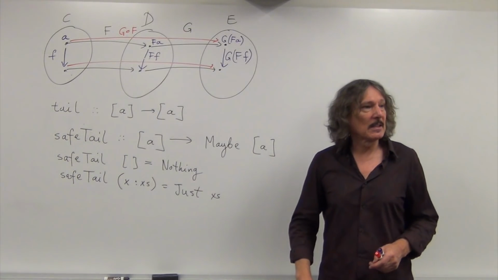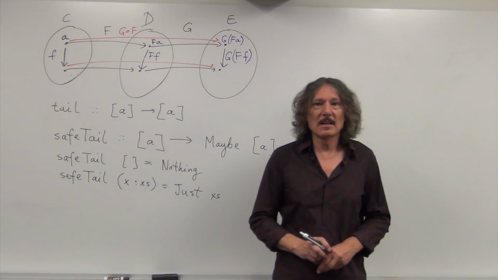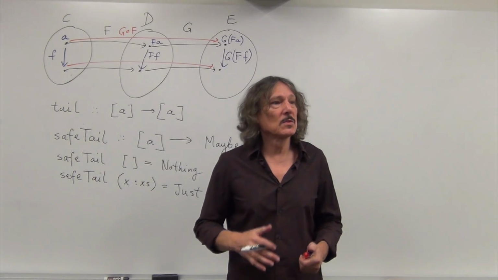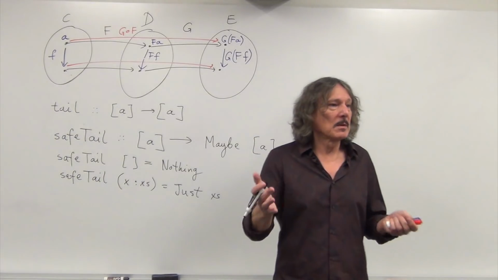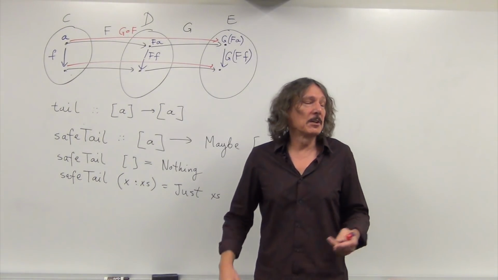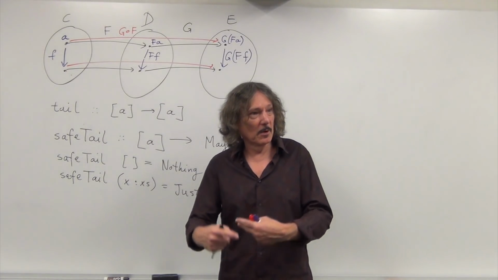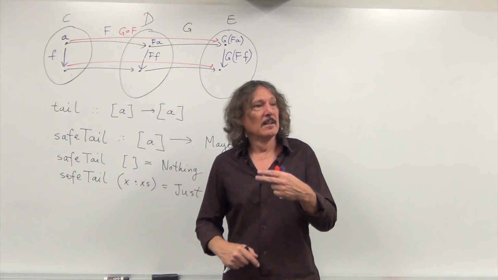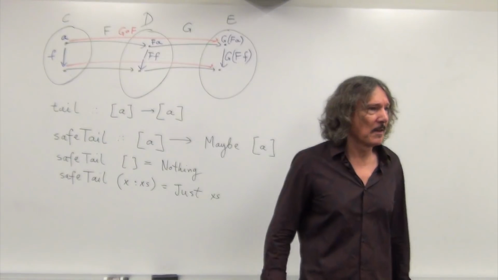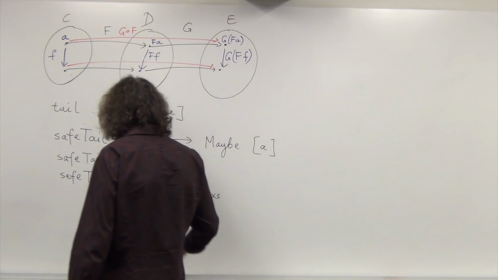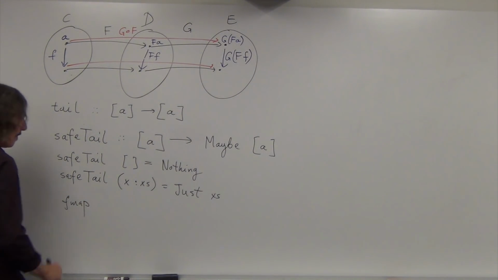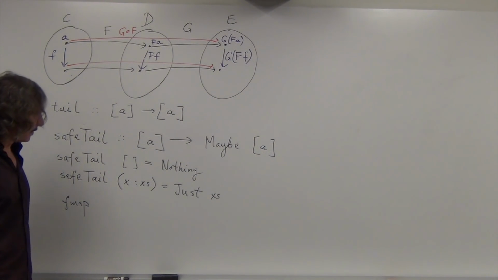So if we apply this safe tail, we get this maybe list, and we'd say, but we actually wanted, it's a list of integers or doubles, and we want to square every element, right? So how would we apply a function square to the contents of this maybe list? Well, we could just go ahead and define it for all these special cases, when it's nothing, then do nothing, and so on. But we have already defined fmap, right? We have fmap for maybe, and we have fmap for list. So if we want to define fmap for maybe list, right? We would do something.